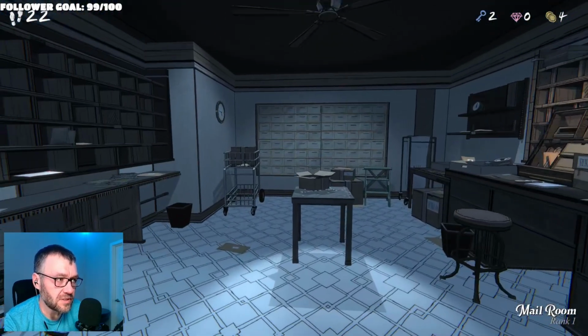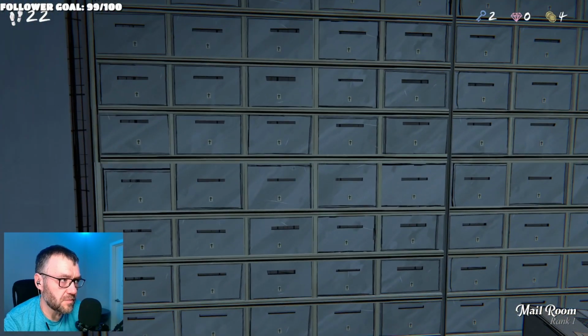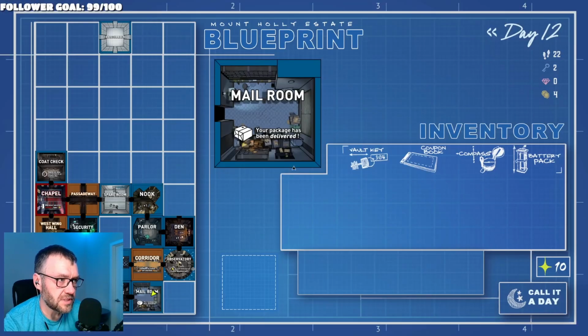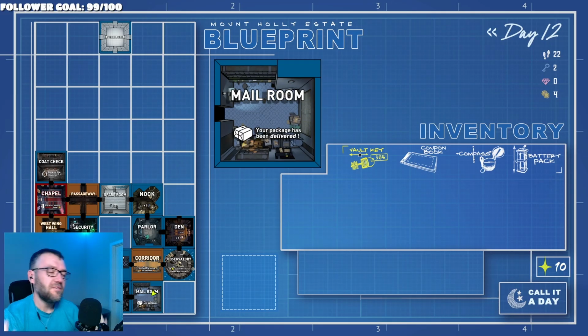All right, let's find out what is in this safety deposit box. Where's 304? Wait up. Was it in the mailroom or was it in the vault? Vault key, not mailroom key. Oh, come on. You think mailroom and you think safety deposit box. That was just me not thinking.